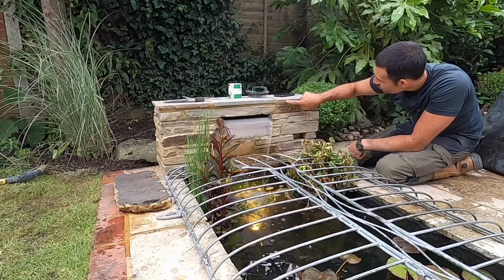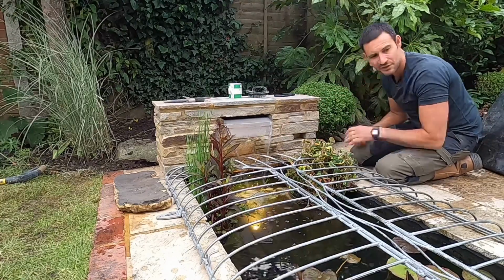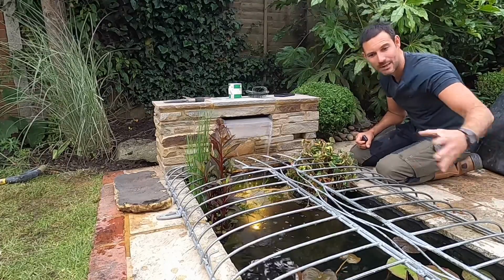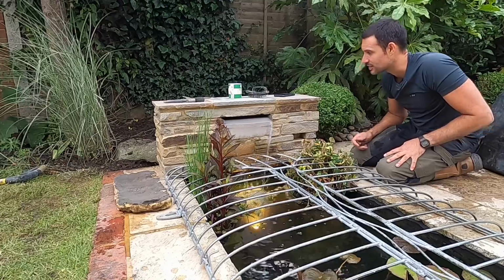But I can already see the ripples and the movement up here from the water, so that's going to look really, really nice at night time. The second light is based at this end of the pond, and again, when the pond is clear, that will just allow the surface of the pond to glow in the evening light.